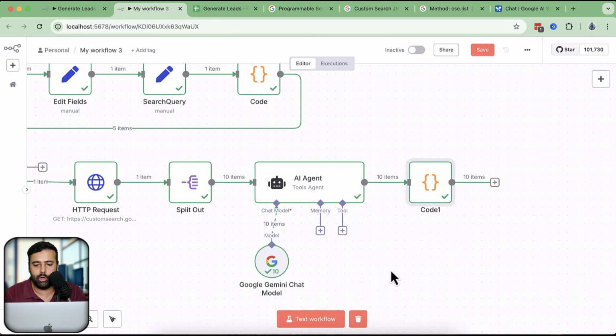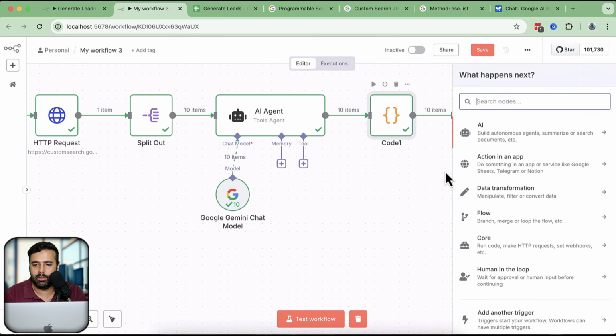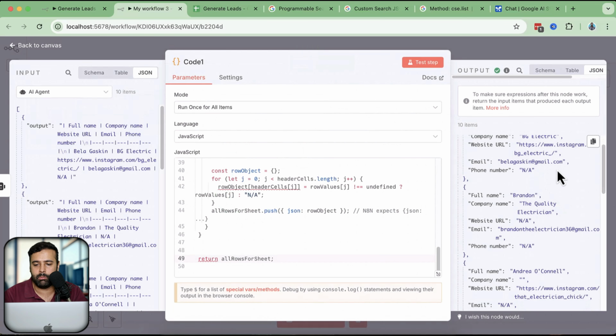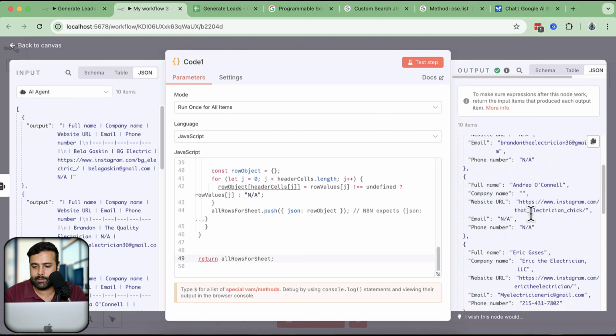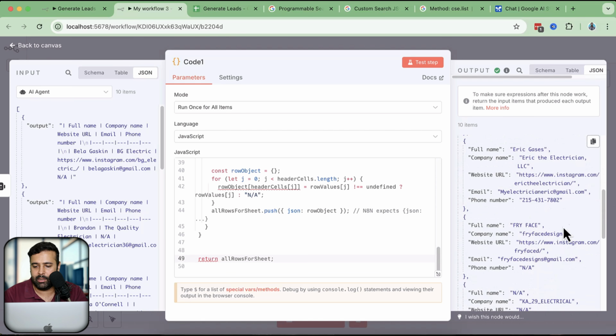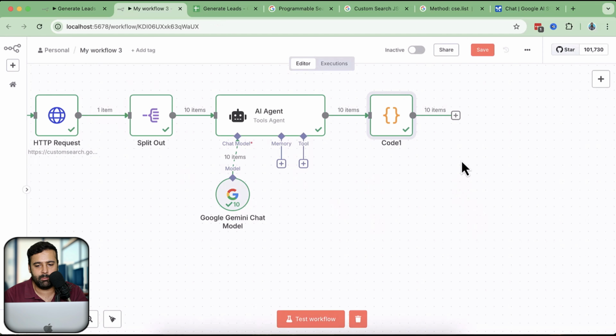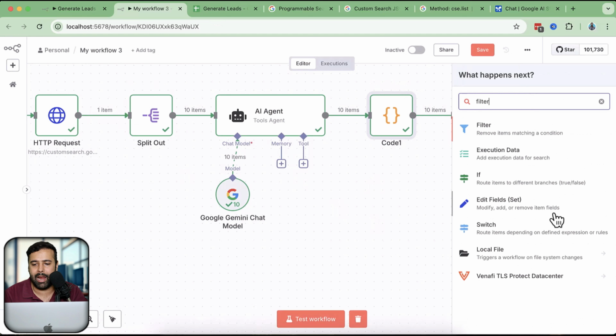Perfect. Now we are going to add in the filter, and we will be filtering out all of the items where we don't have the email. So let's see here. We have an email which says NA, and similarly there are other results where we are not receiving any email. So we are going to filter those out.